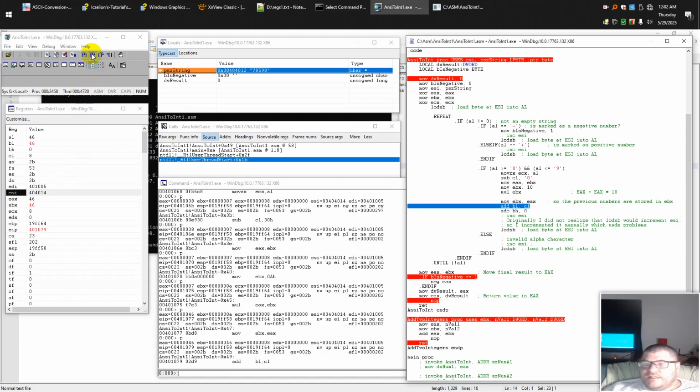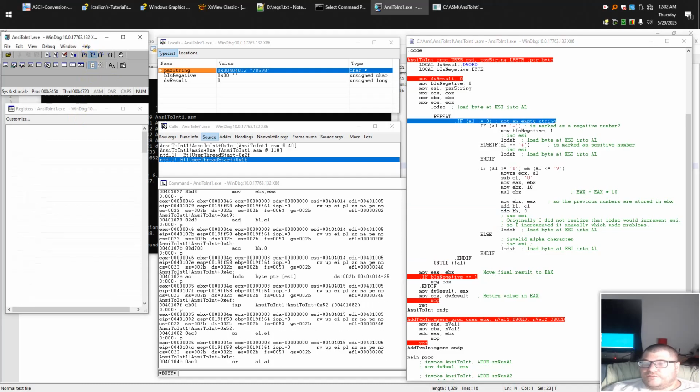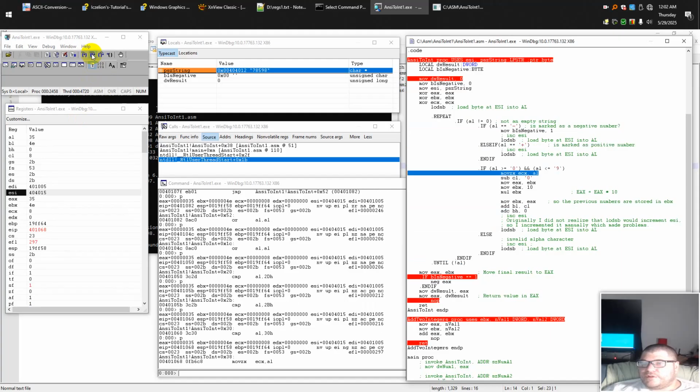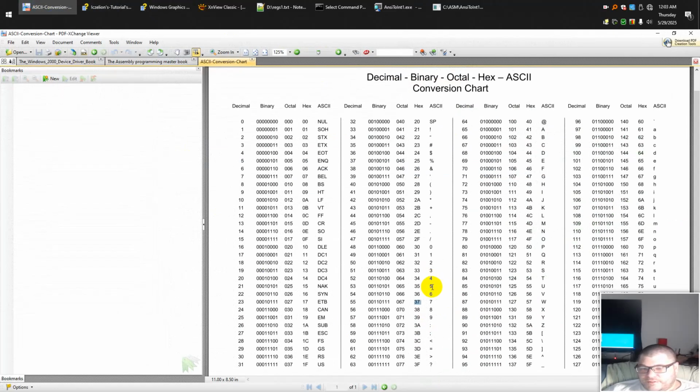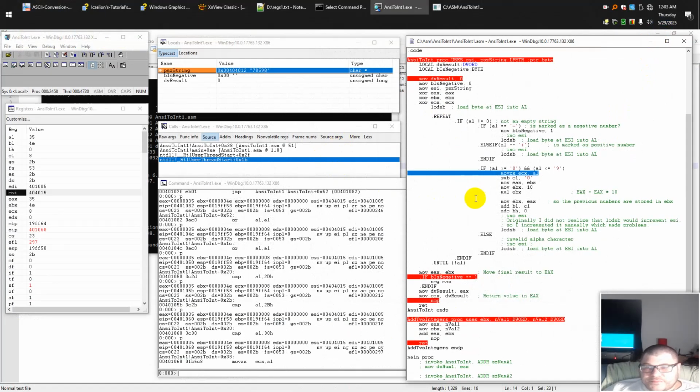And then EBX, and now we load the next character, which is going to be a 5, and do the whole thing over again and step through it. Now we have 35, which is a 5 in ASCII.